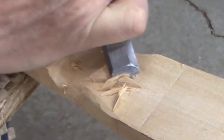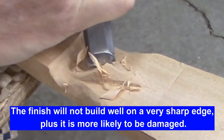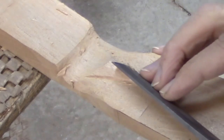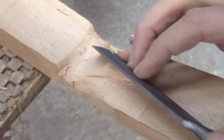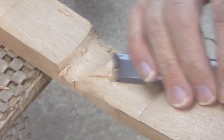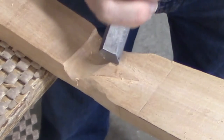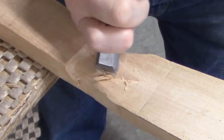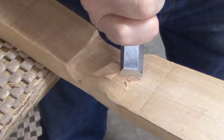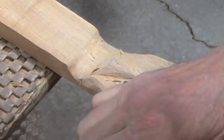I don't want this to be a razor edge. I'll round it off with sandpaper. So that's the idea. Now I have to smooth everything off with some careful sanding. And there it is.